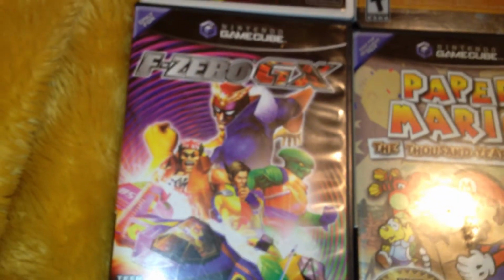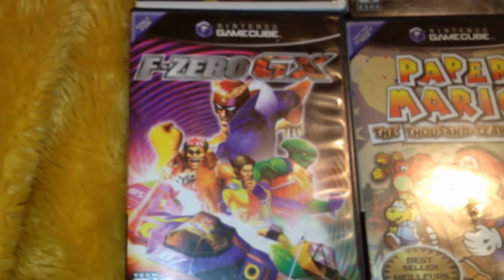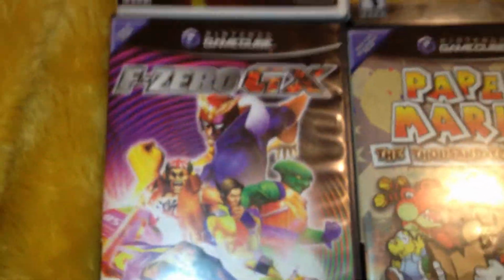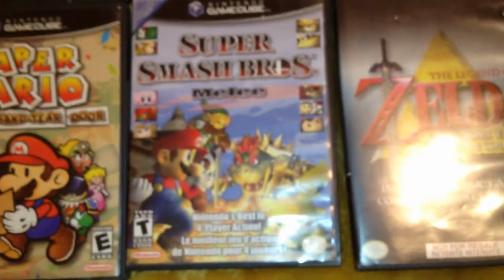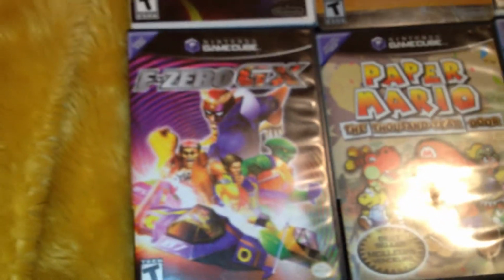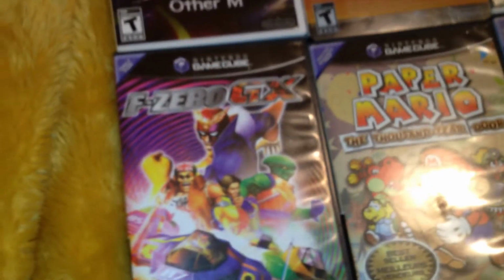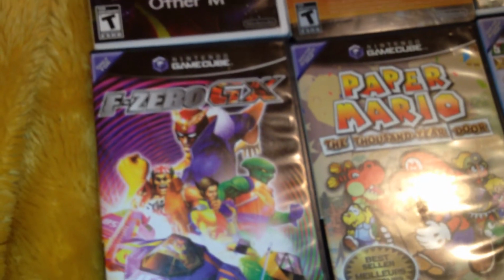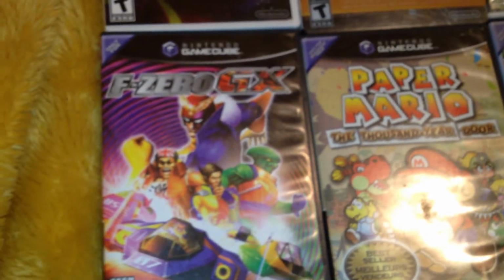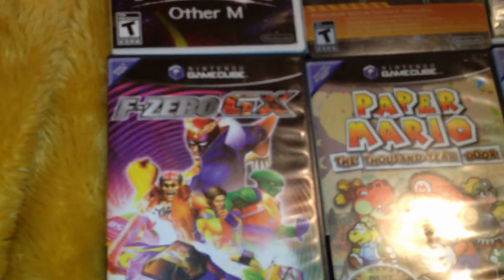Last but not least, just an amazing game. I don't know why Nintendo doesn't bother making another game for this. The only thing I really have an issue with F-Zero is that when you play Captain Falcon in Smash Brothers, but then you play his games, you're wondering, where does he learn all of these moves? It just doesn't make any sense. I never understood why Captain Falcon doesn't get out of his car and do some sort of adventure or free roam kind of style.